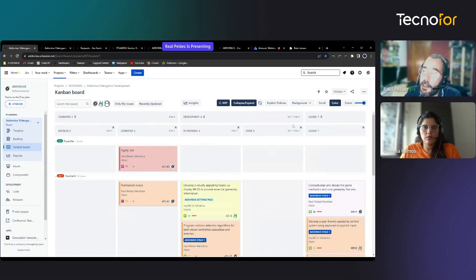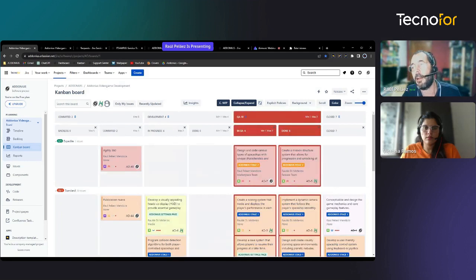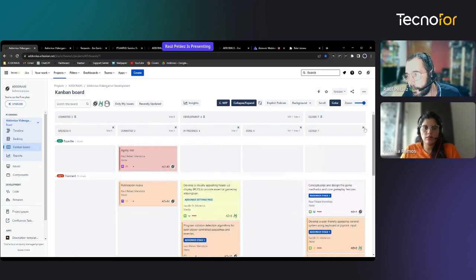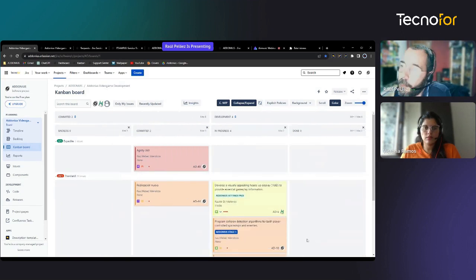You just need to click on the cross, and we'll see this mode of the columns expanded to the entire width of the screen. If we need to configure again, don't worry. We can click here and reset again the collapsed columns and remove only the columns that we need to remove. It's very useful, this option.